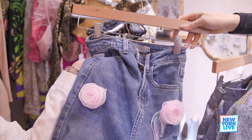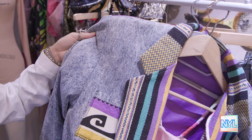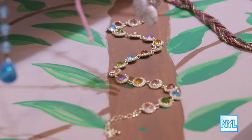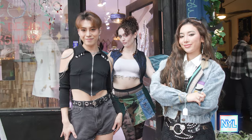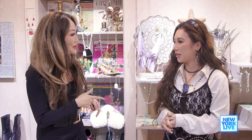Where do you get all of the clothing that you are eventually going to upcycle? So I usually travel around the world to collect vintage pieces, or people donate vintage pieces they found and we upcycle them into a new design. That's why I hire workers that specifically major in upcycling. People can major in upcycling? I would like to study that in the future. That's really cool.